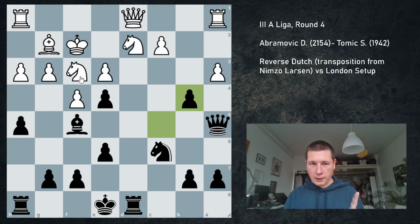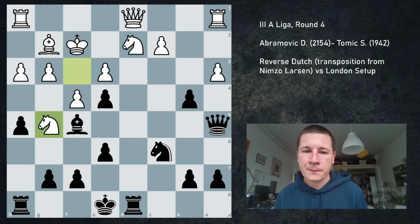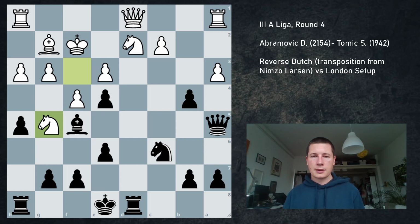After cb4, knight g5 was much stronger. And I actually analyzed this with my coach during the same session, and neither me nor him have managed to find the flaw in my analysis. He just said, okay, so knight e4 worked, everything worked. It didn't. Let me show you why. After knight g5, b3 and ba3 are the same. I just win a pawn with ba3.